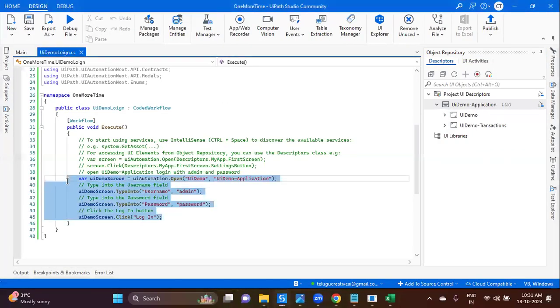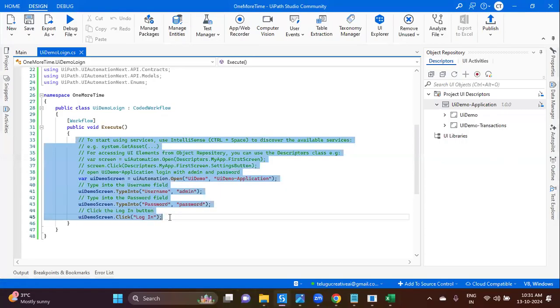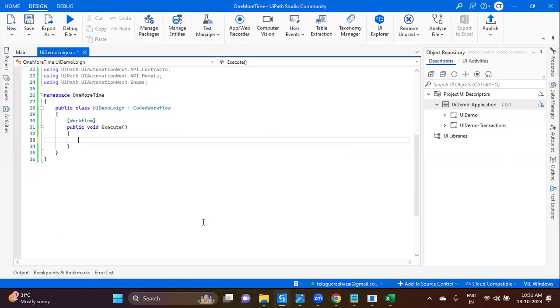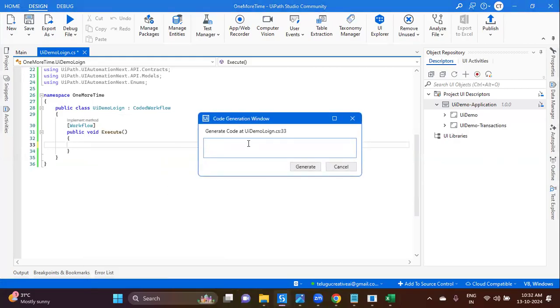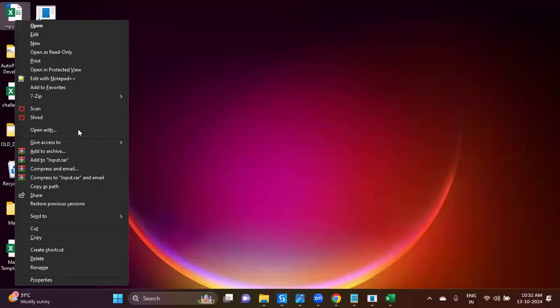I'm just disabling this one, otherwise let's remove the code. Okay, here I just right click and click on generate code. So here itself you can generate code. You can just write a prompt like: open, read Excel, path.